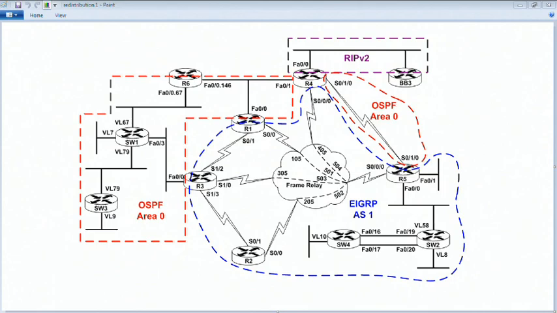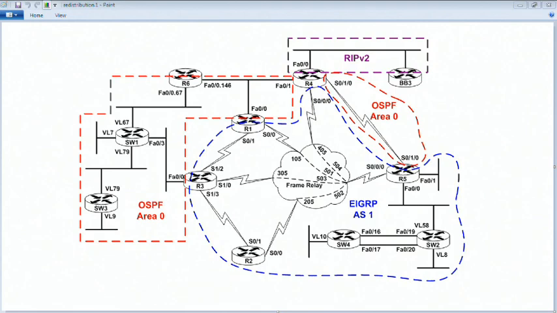In our next section here, we're going to look at an example topology that I have set up with 3 different IGPs, where router 4 is running RIP, OSPF, and EIGRP, and we want to get reachability from the EIGRP domain to both the OSPF and RIP domains, and from the OSPF domain to the RIP domain.